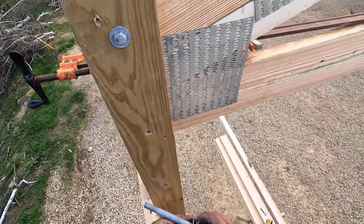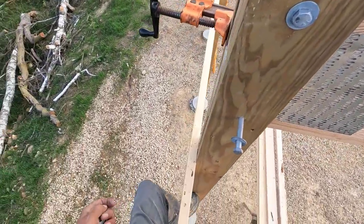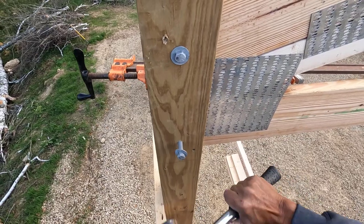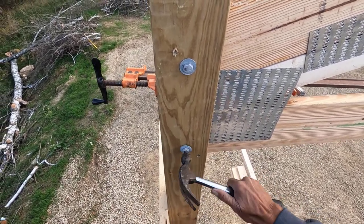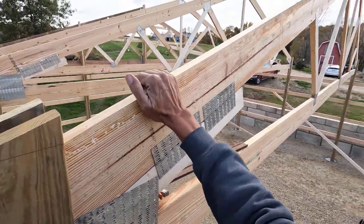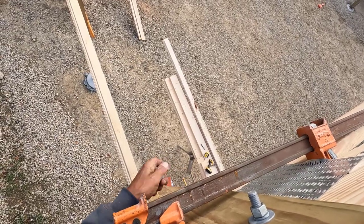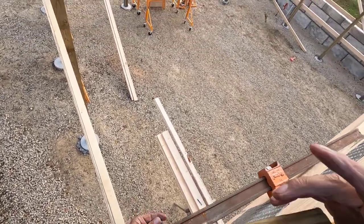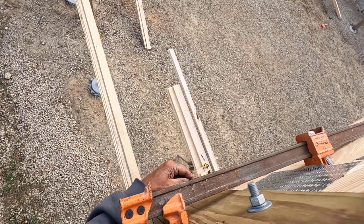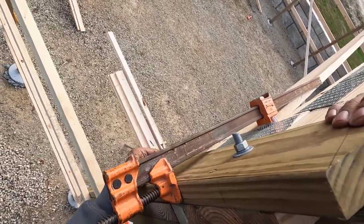I have red all over my hands from the red marker that we used to mark the tops of the trusses. They marked them at the factory, at the Amish factory, like this right here, but they were wrong. The markings were wrong. So I had to redo them. Or actually, Cindy did most of them while we were down here setting trusses. Not sure if you'll be able to see this or not. And probably get rid of this clamp now.